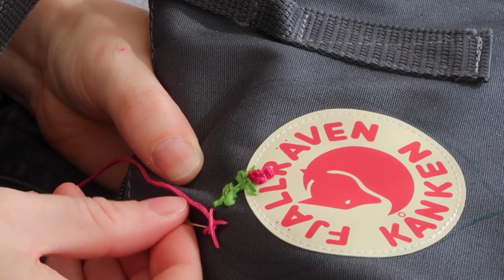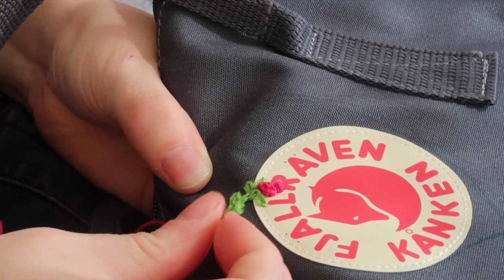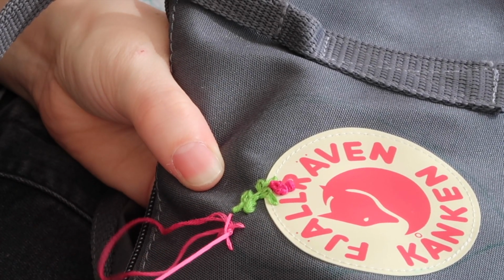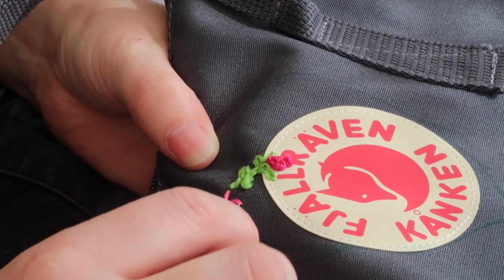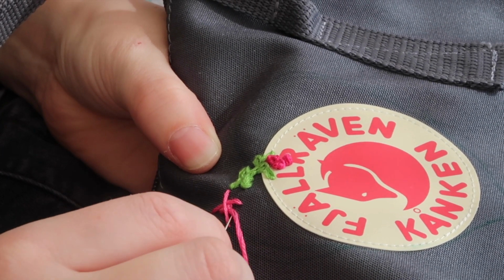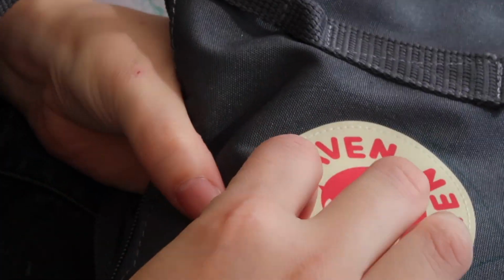Do you reckon you always put a stitch in? Must do, mustn't you? And then I've just put a stitch in the last loop, and then you just repeat round and round until your flower is how you would like.